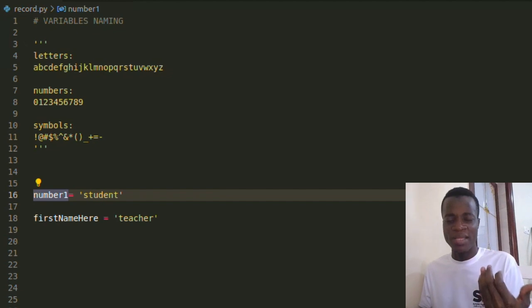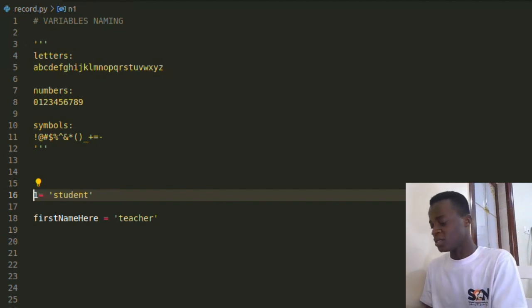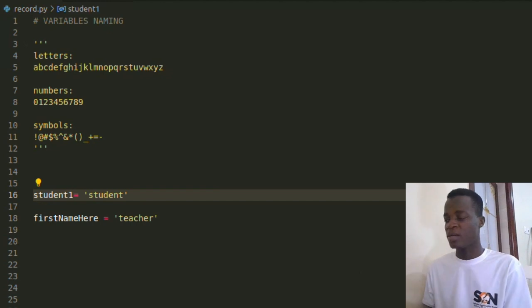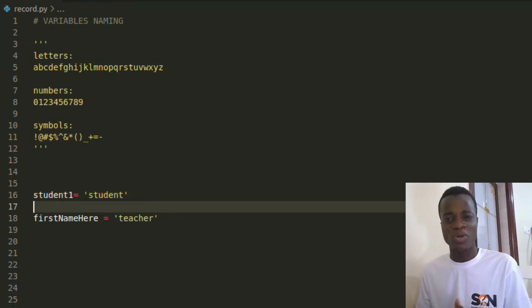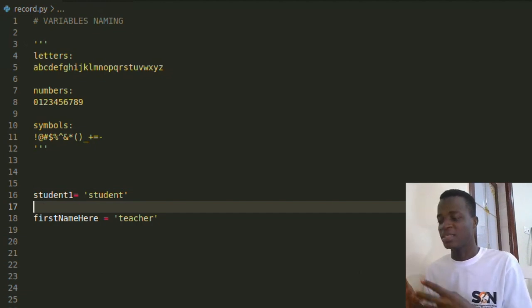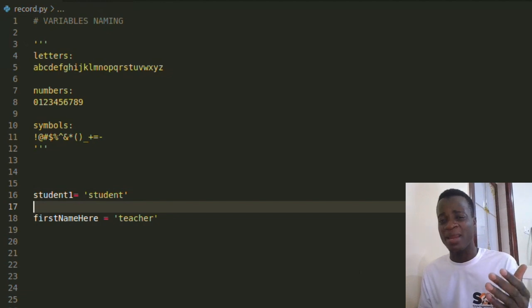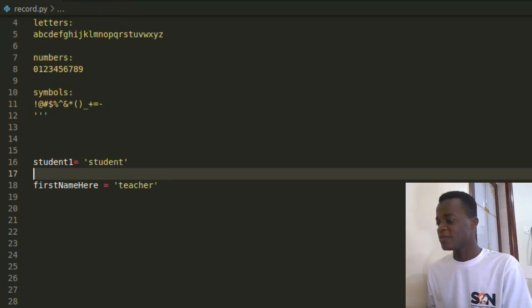So you name it according to how you can label it. You give it a correct label, so you can actually relate to it when you are using the rest of the code. It is more convenient to say student one. Student one makes more sense, right? Like student one, teacher one, like that. So it should be descriptive. That's something you also have to keep in mind, that the variable should also be descriptive. Are you okay? Yes. So let's look at a few examples.